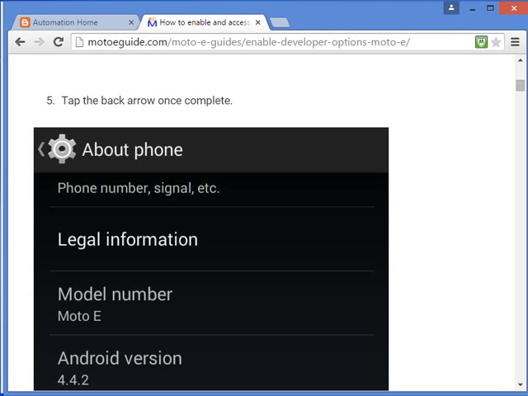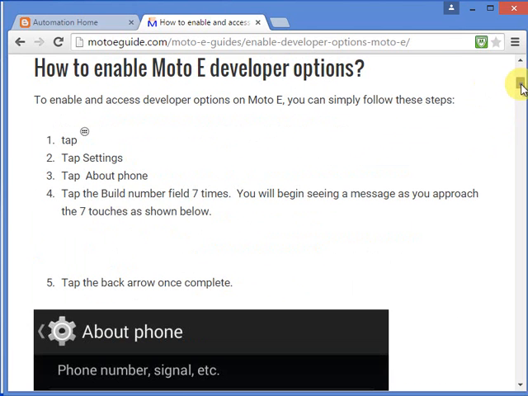If you want to run automation scripts on your mobile devices, once you enable debugging mode, our desktop or machine will consider the mobile device as a device where we can perform some operations. Okay, so here, tap on the build number field.